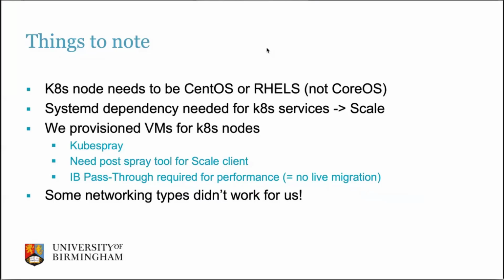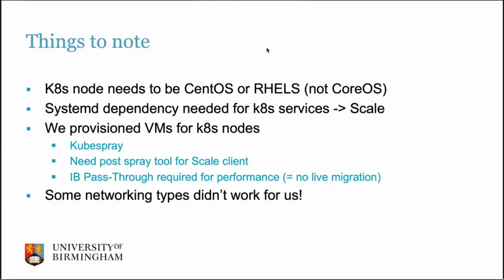Apart from the fact you then have to install the Spectrum Scale client and add it to your GPFS cluster, so there's a whole bunch of post-processing work that we had to do to complete those automation steps. So we don't have a fully automated pipeline at the moment because we've got some bits lacking. That idea of having a pointy-clicky GUI, so spawn a Kubernetes cluster, we're not quite there with being able to do that at the moment.